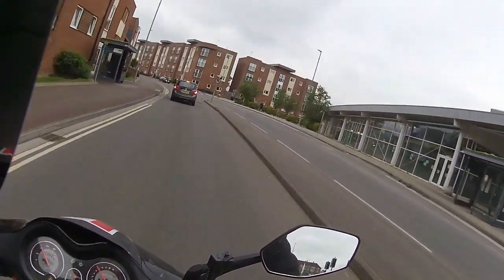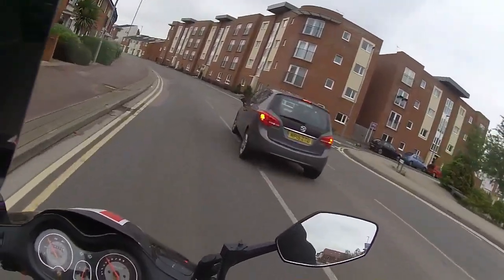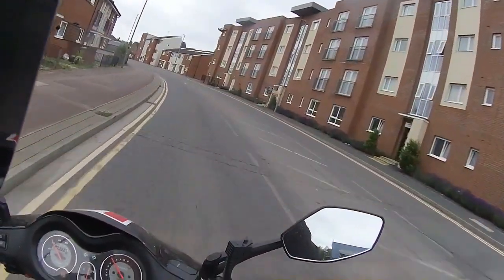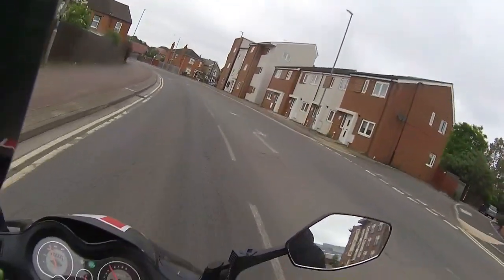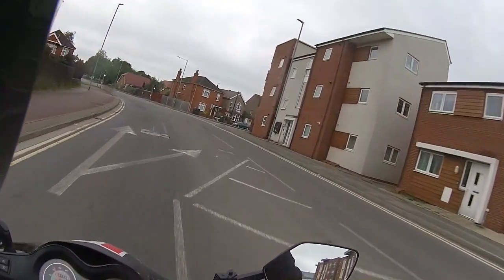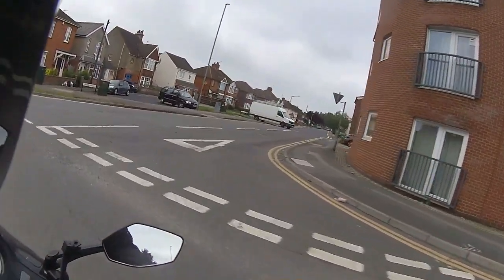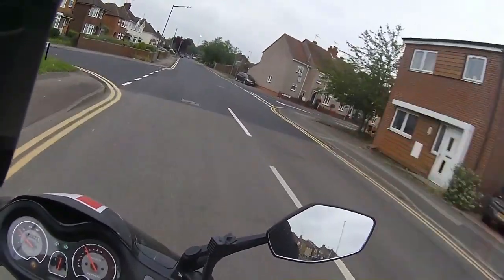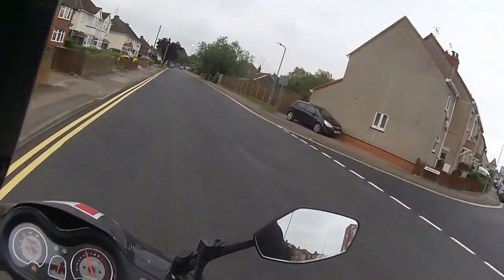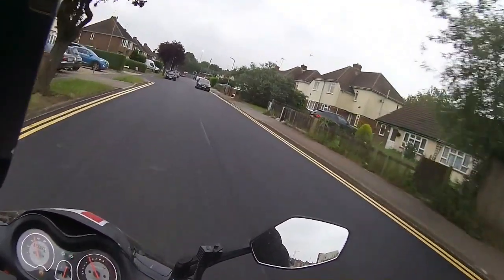Happy days. Now, obviously unless a customer is absolutely ragging it around like a loon, I tend to sort of ride within my limits, but you do find you get the odd customer that just wants to absolutely gun that throttle all the time and race it like an absolute loon, just full throttle all the time. Gently on the throttle. It's not an F1 race.